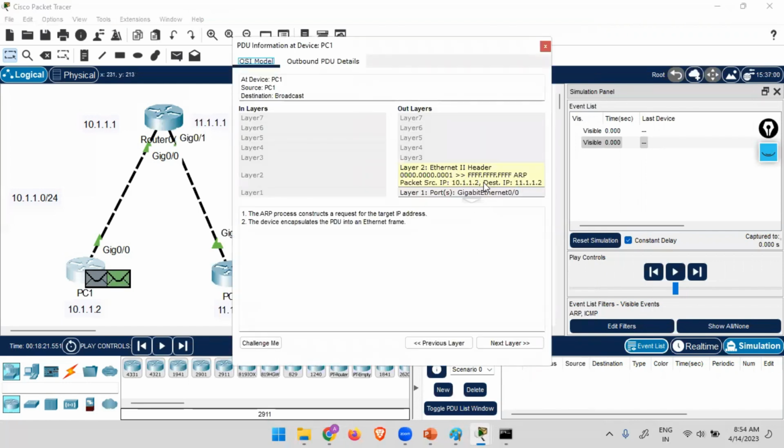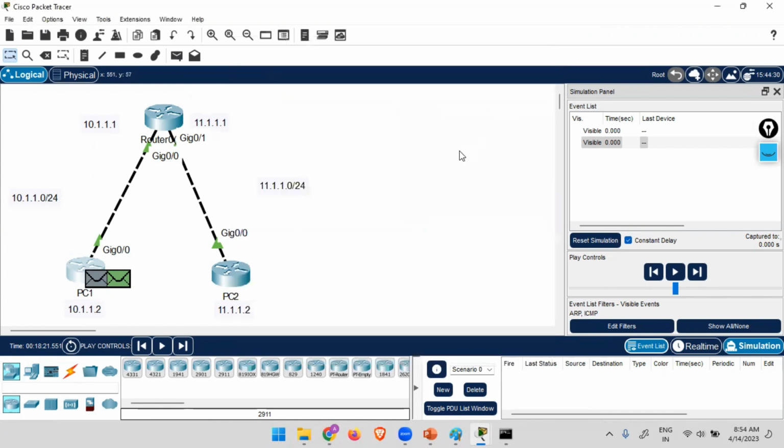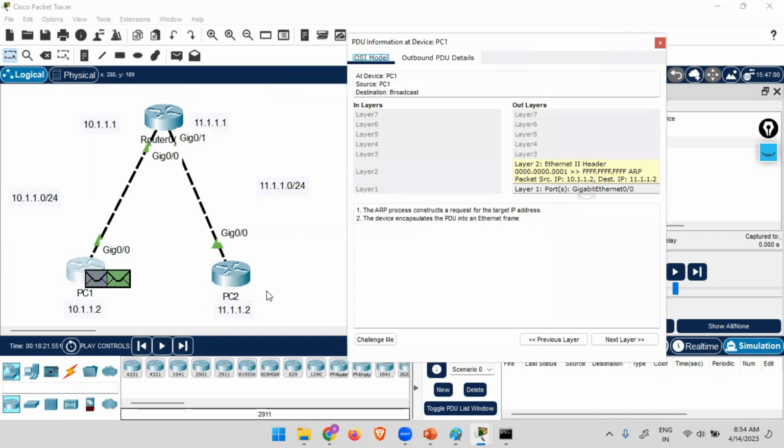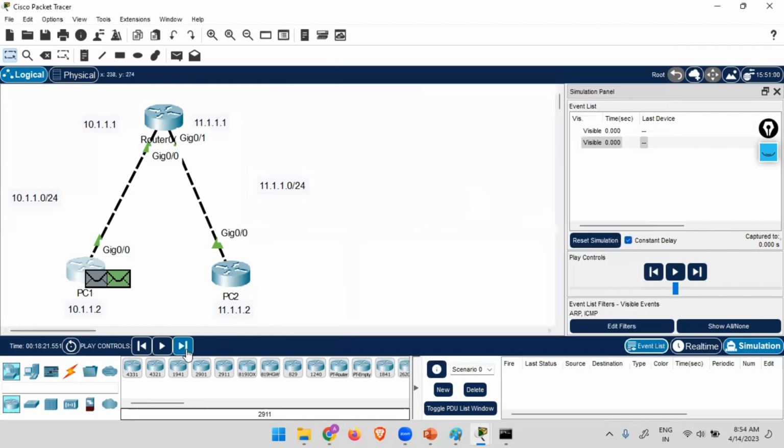Now see, ARP is there, source is, destination is. Source MAC is 1, destination is F, correct? Okay. Now, according to the destination IP address, where should these packets reach? Here. And who should respond to this ARP? This one. But when this ARP packet reaches your router, will this router forward the broadcast message from one interface to another interface? No.